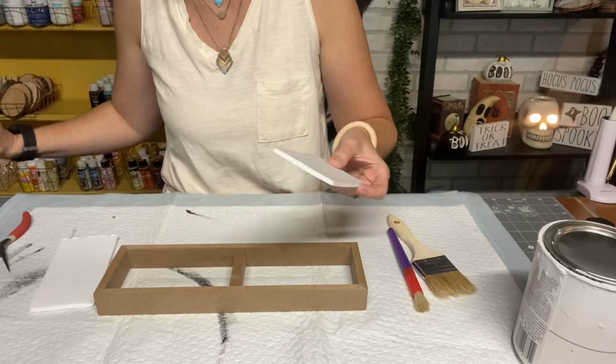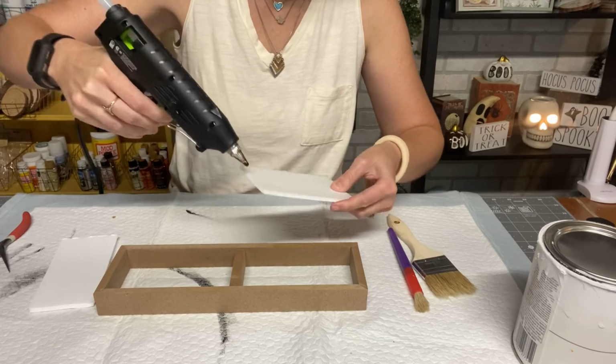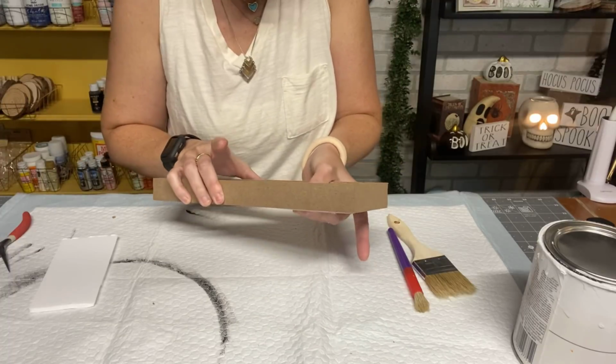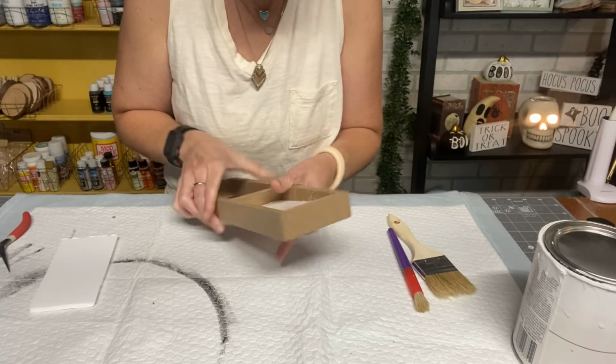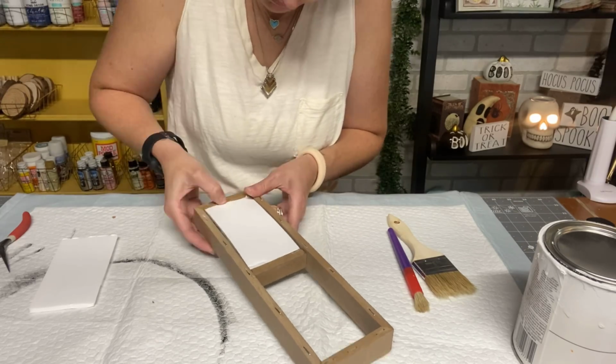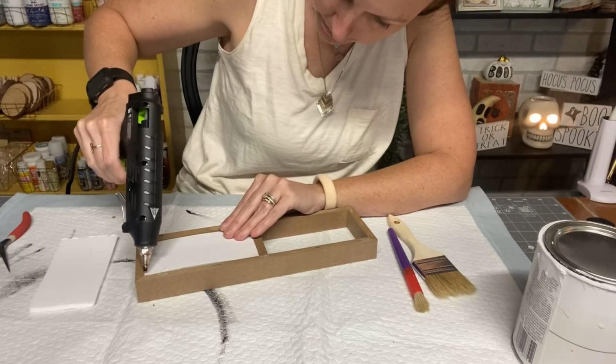So now with these pieces, and I did not measure these, you guys, I just literally held them up. So I am putting the hot glue on them, but I'm putting it towards the top so that it doesn't seep out everywhere, which I don't know why I did that because it ended up getting everywhere anyways.